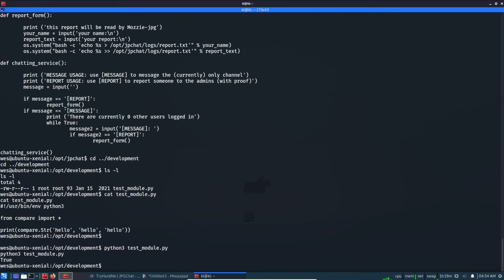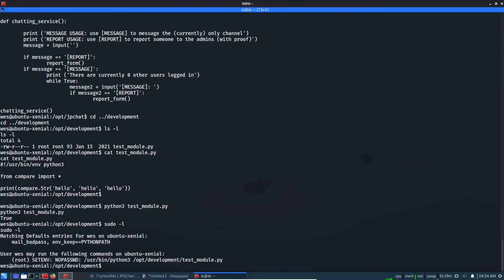Let's see if we can use the module to abuse it or some environment variable stuff. And since it is owned by root, let's check if we can run it using sudo, if we have some sudo privilege. Yes, so this script is all about privesc.